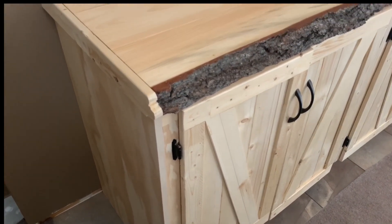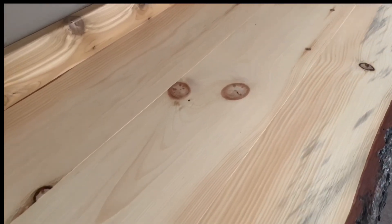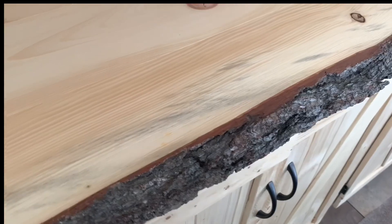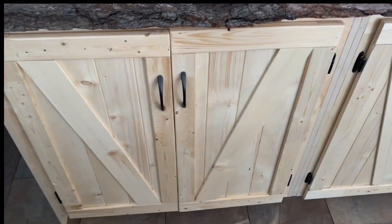We still have to trim the carpet up around the bottom — we may even end up removing the carpet and putting a different flooring down. I love the live edge countertop; it is so beautiful. You can just see all the wood grain and all the knots through it. This created so much storage space to contain stuff out of the way. We went with a satin finish — I did all the staining and he did the building.